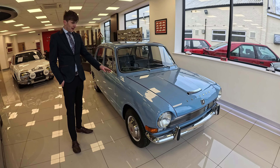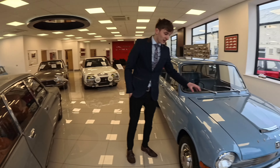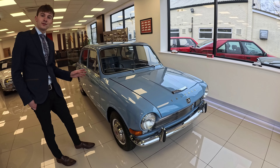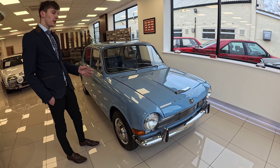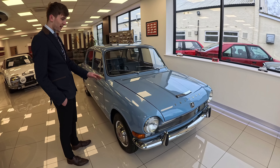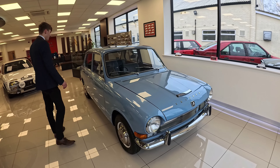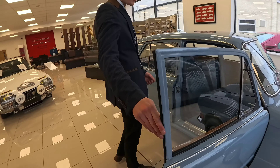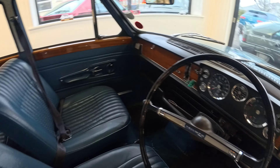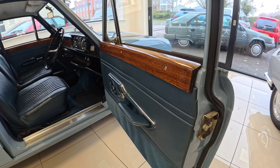This one stands out a little bit compared to the other cars in the showroom. This was actually my great-granddad's car. My dad inherited it, restored it, had it painted, but it doesn't get used too much anymore — maybe out a couple of times a year for a car show. We brought it in from our garage because it was getting a bit damp, gave it a good polish and wax, and it just sits here. It's not for sale — just sitting here being admired where it should be. It still has that old British car smell, and it's got proper wood actually screwed onto the door.